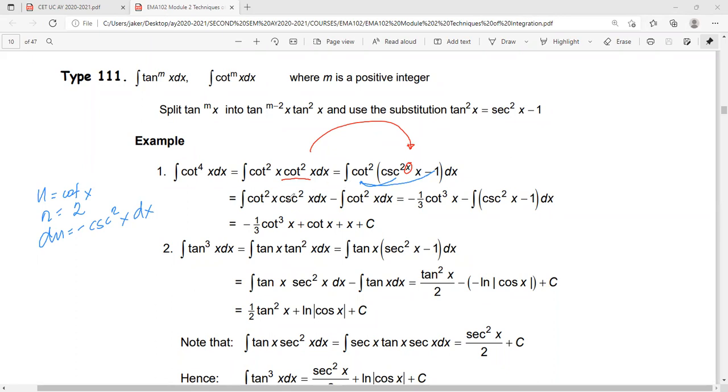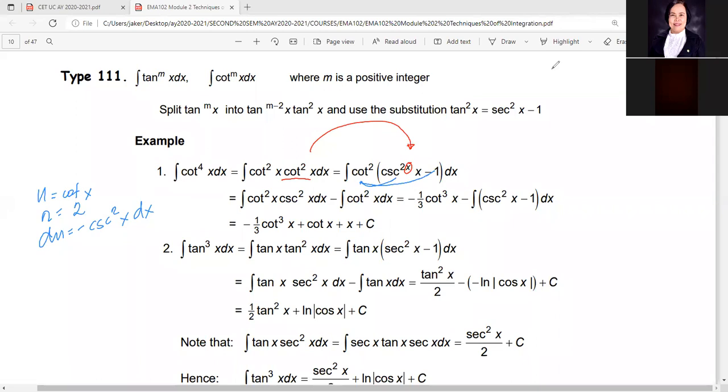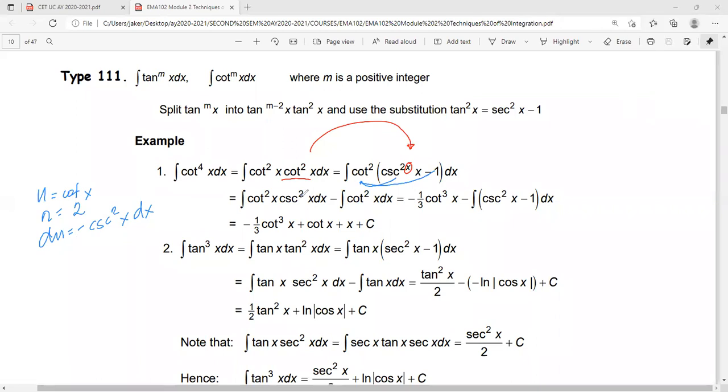So in here, you already have the cosecant squared of x dx. So you only need the negative sign. So negative there and negative here, that makes it negative 1/3 cotangent cubed x. Because we used power rule for the cotangent of x raised to 2, because this is already its derivative. So power rule for that.